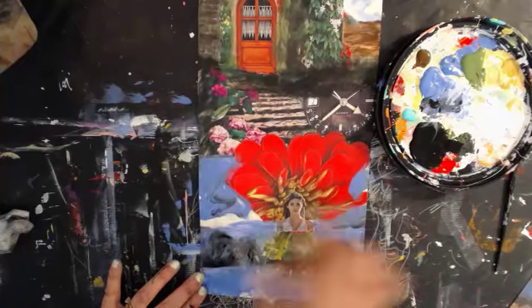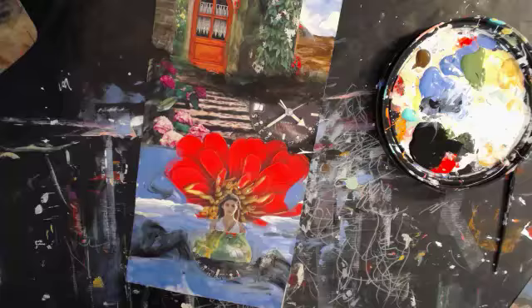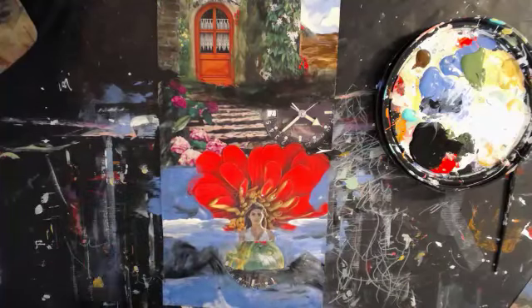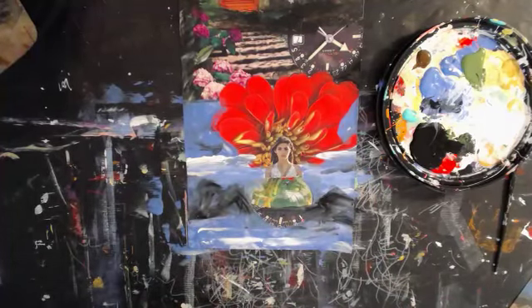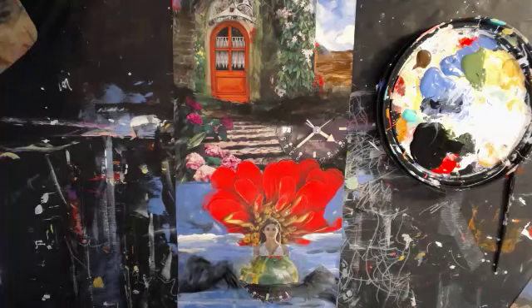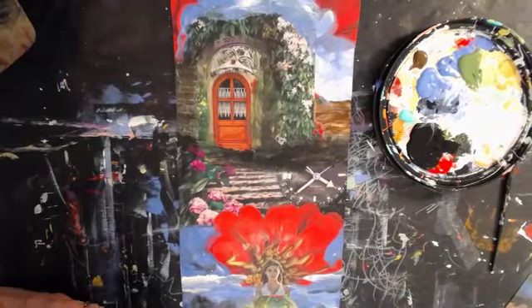Let me just get this whole thing coated in there. And then we'll put some light in there where the clouds are going to be. A cloud might come right across that flower like that. Down here we're going to have a little bit of water. So I'm going to leave this and start with it, then I'm going to dry this. Then I'll go in and fussy paint a little some stuff. So this is what we've got so far. Now let me hit it with the heat gun and then we'll fussy paint in there.